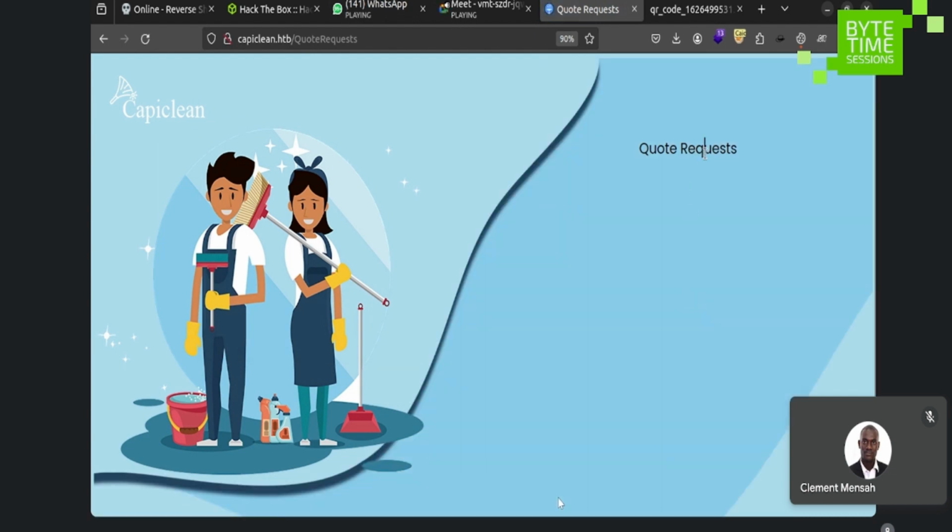So you realize that when we got Muslim, we were able to attain XSS injection by creating a quote request. So it looks like the administrator came to view this quote request over here, and that's when the XSS payload got executed, and then we had the person's cookie. So this is the feature that we abused to be able to get the administrator's cookie.